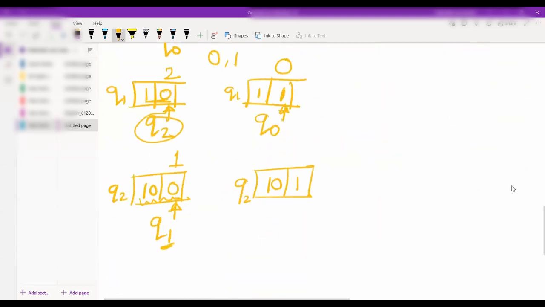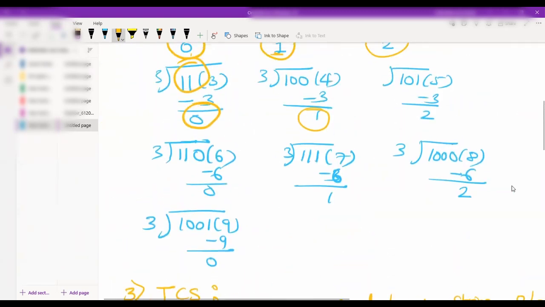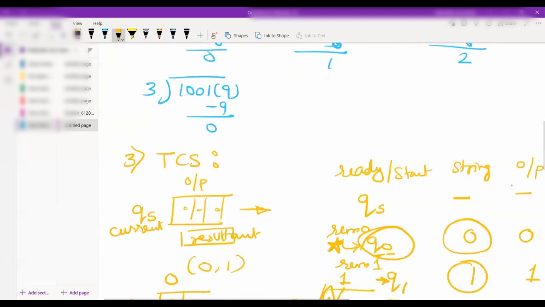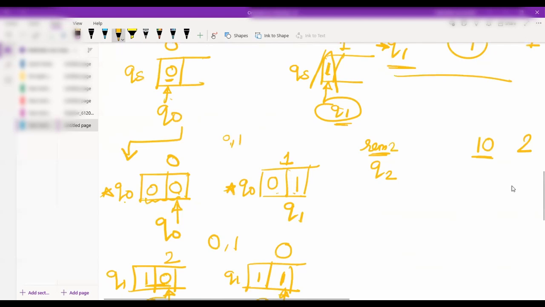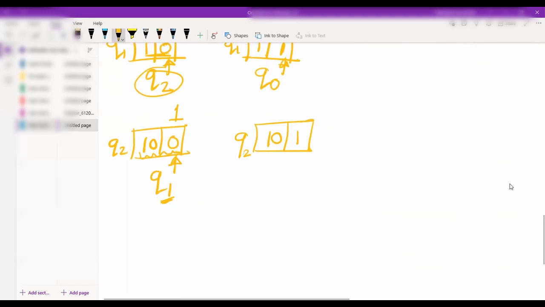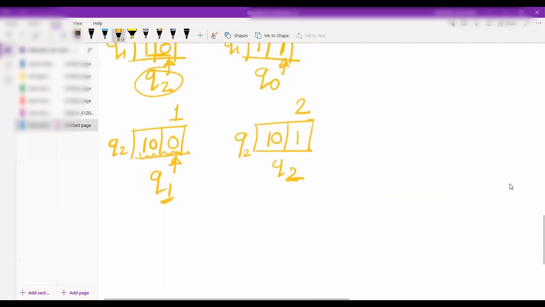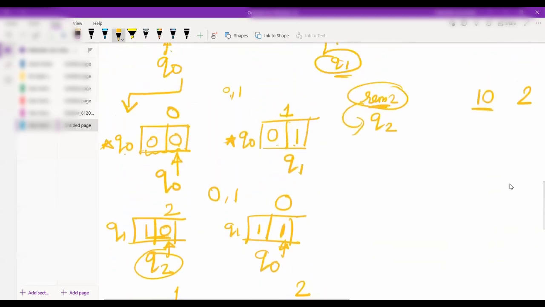Now the next one is 101. 101 represents the number 5. When number 5 is divided by 3, the remainder is 2. Whether we had given any name to this remainder 2 condition, the name given is Q2. So we'll mark here that Q2 on 1 goes to Q2 state, whose remainder is 2. Whether any new state is generated here, no new state is generated here. So this is the end point of the considering-the-state method.